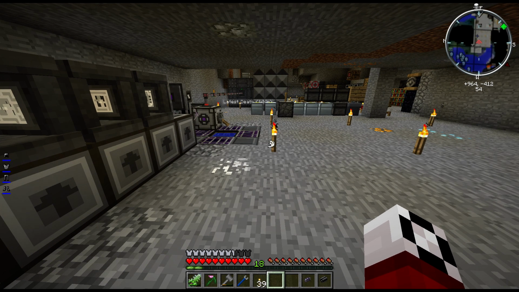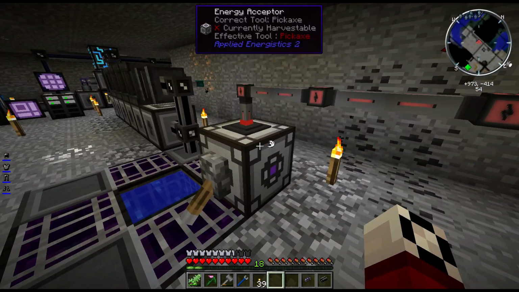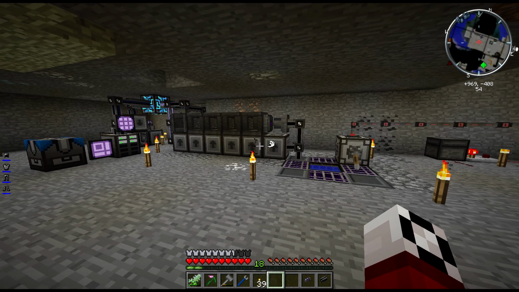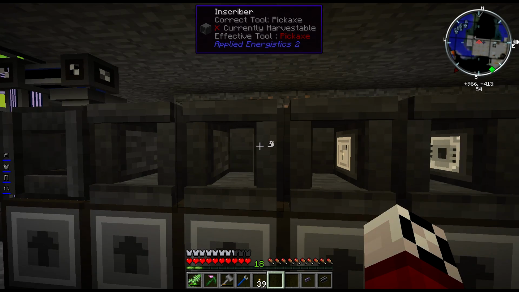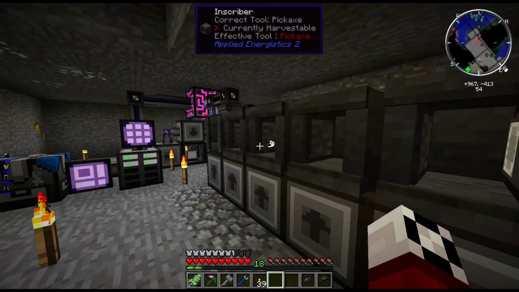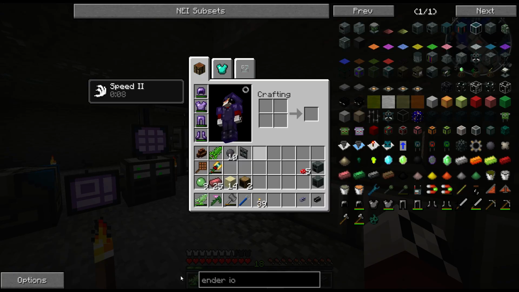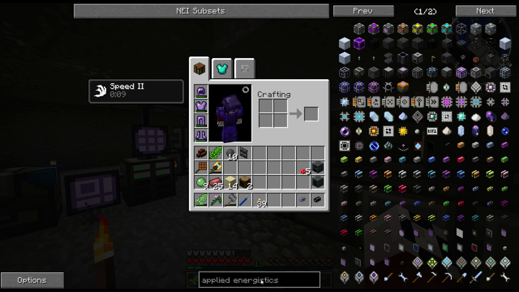Where you start is this guy right here, an energy acceptor. Once you got that, then you can accept energy into your AE network. Or if you have a controller that also accepts energy. In fact, a lot of blocks accept energy. These guys require energy. These that you see are inscribers. They're going to be one of the first things you want to automate if you're going to get a lot of AE stuff going. Because a lot of the recipes require these logistics boards.